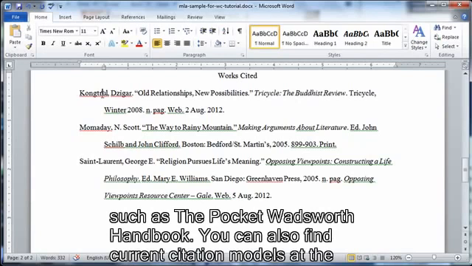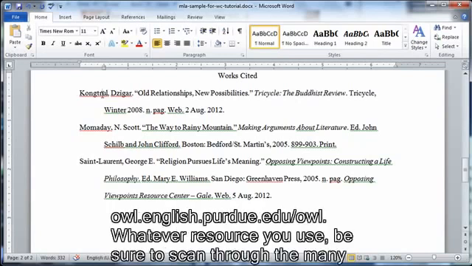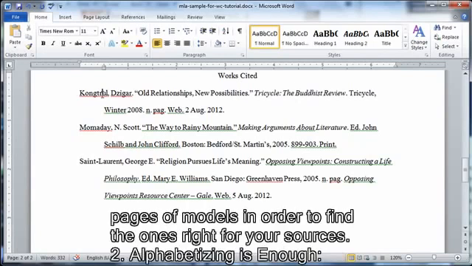You can also find current citation models at the Purdue Online Writing Lab, or OWL, as I mentioned before. The URL of the site is owl.english.purdue.edu/OWL. Whatever resource you use, be sure to scan through the many pages of models in order to find the ones right for your sources.